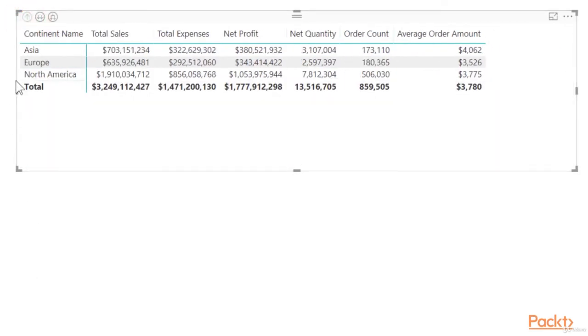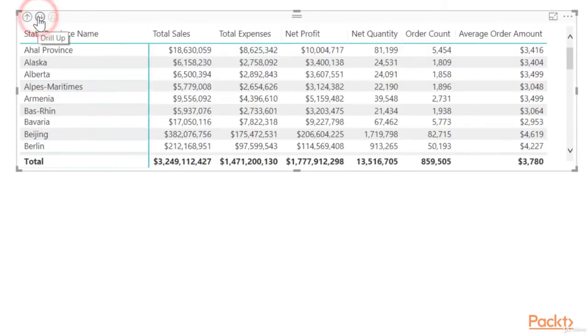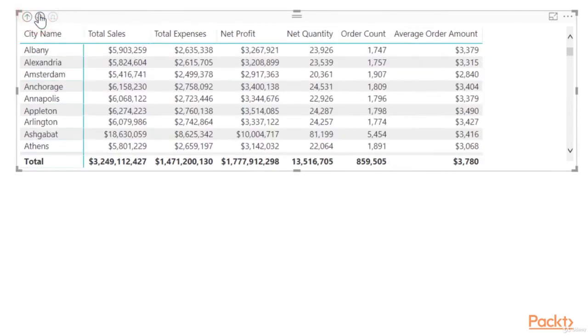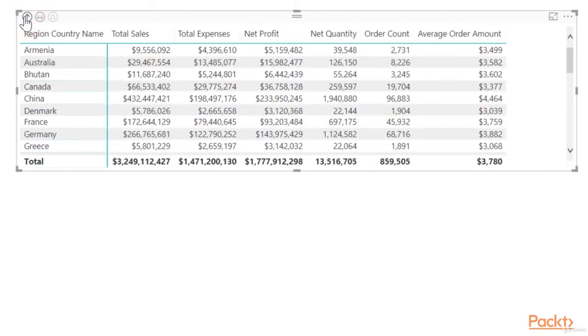Now let me go ahead and click back up to the top and discuss the other option as well. So that change or go to next level will just show you one level at a time. So let me click that and show you that functionality as well. There we are. We can see now that it's showing us a single level at a time as opposed to the expand out. That's the one thing that pivot tables do not have. So it's good to know how to use these and also to explain to your client or users how these are available because you get a lot of different perspectives for your data.